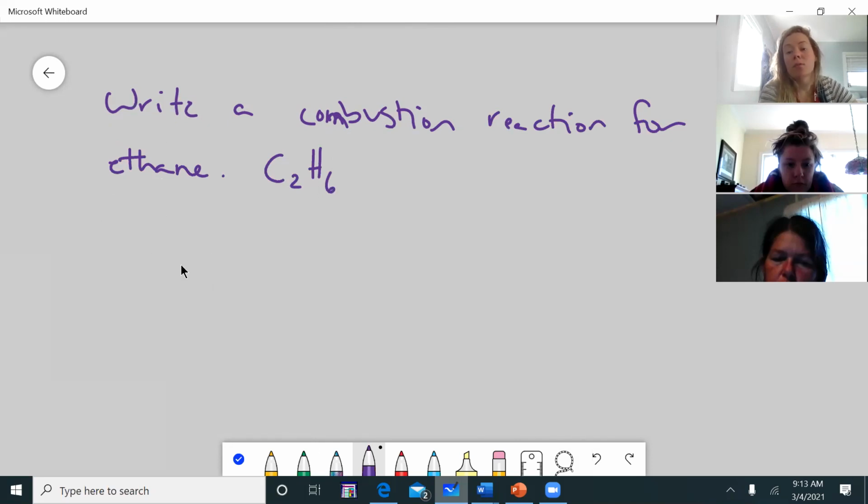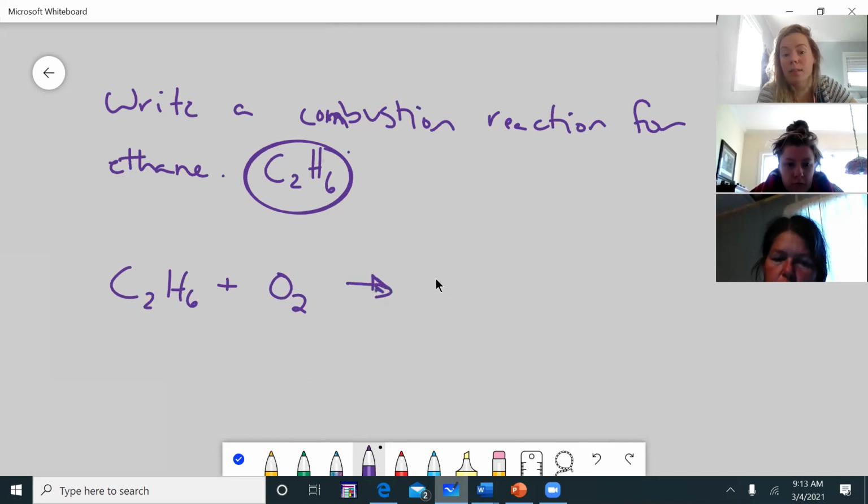So if I write a combustion reaction for this thing, here is my hydrocarbon, C2H6. That goes in the first slot. If it's a combustion, always add oxygen. And oxygen is a diatomic, so I'm going to write it as O2. And my products are always going to be CO2 and H2O. If you know this, you can fill in the other ones because you've memorized that it's going to combine with oxygen and produce CO2 and H2O. And then it also produces energy, but we're not so worried about that with balancing.